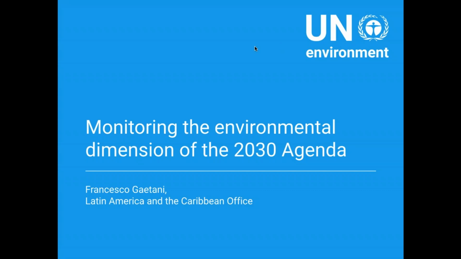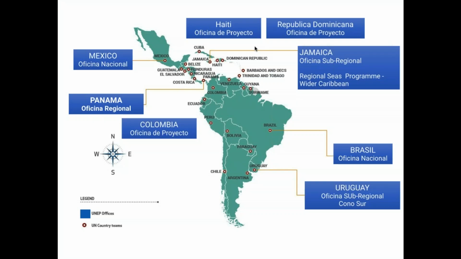So our focus is mostly on data, information, reports, and in general to all those activities that are at the very basis of the production of information, both for the general public and for decision and policy making. Today's presentation is very much focusing on a specific aspect of our work in the region, but again, this is a global activity, which is related to our role as a custodian of indicators from the Sustainable Development Goals, or Agenda 2030. And just to begin my presentation and to give you some background and context about my work, the role of our office and our agency in the big framework of the SDGs.